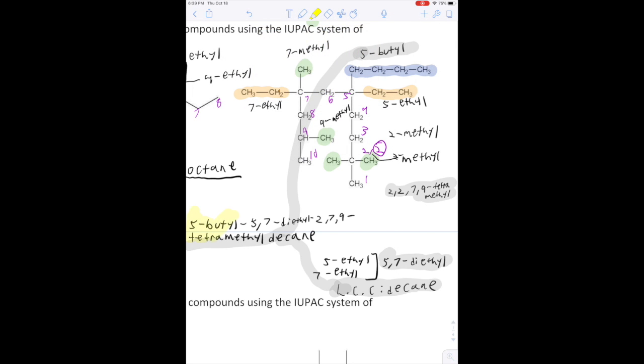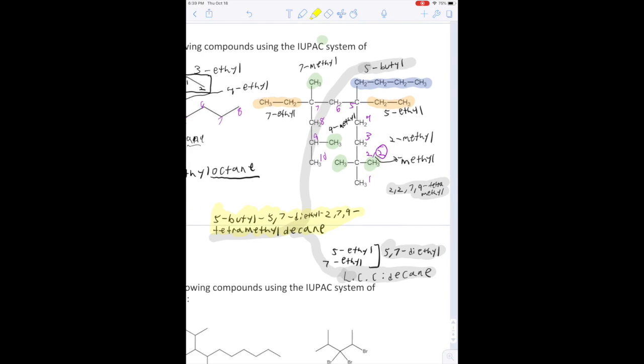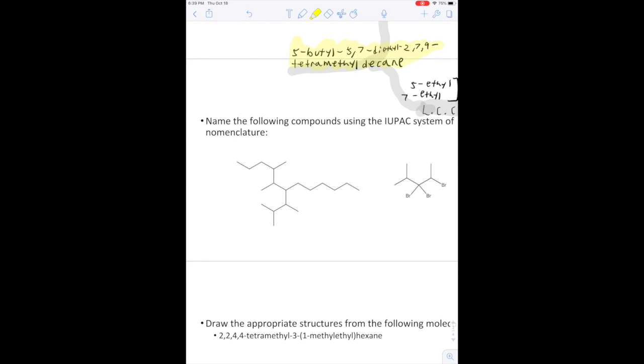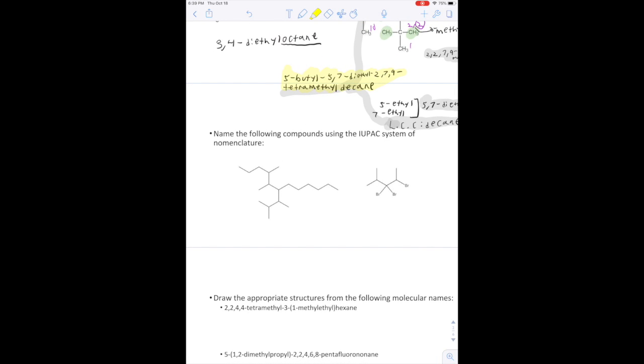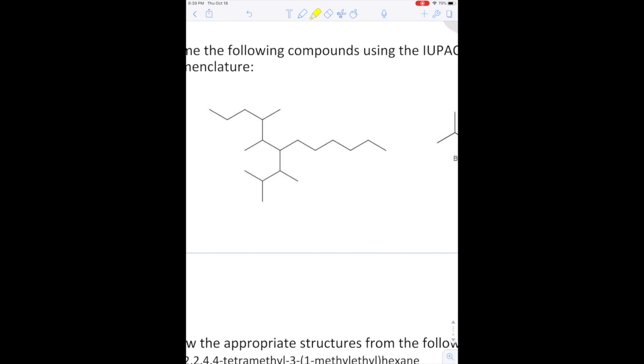So the overall name of this molecule is this. Right? Let's move on. Name the following compounds using the IUPAC system of nomenclature. Same thing. Off the bat, this one has way more places to start, but there should be one corner that's really calling you out, saying I am the longest carbon chain. Again, pause this video, give it a try. I'm pretty sure you guys could rock it if you got the first one right. And if you didn't, well, another practice problem. That's really good if you ask me.